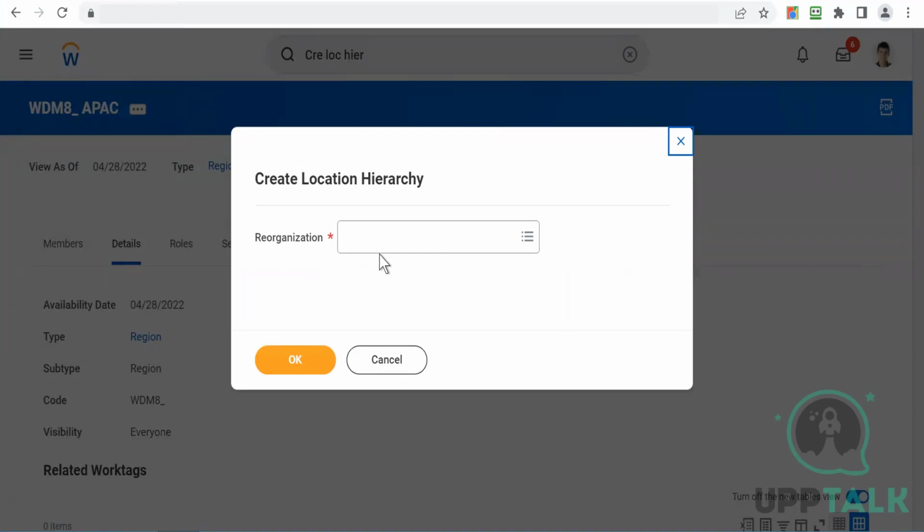There's a difference here. When we created location, it didn't ask for reorganization. Why is that? Because anything which is in a hierarchy will be owned by a reorganization, because everything that we do will be under one reorganization.